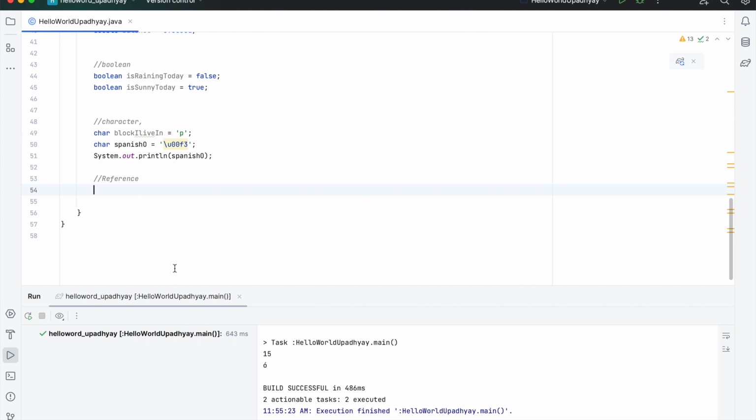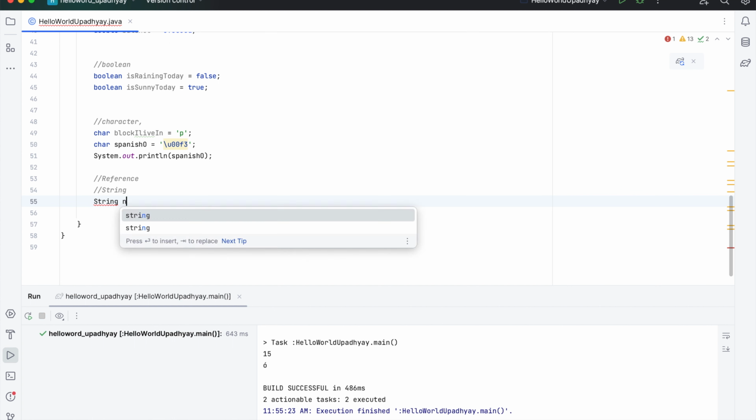And one example is the string data type. A string is basically an array of the characters we just learned here, right? In the character, we can only hold one character, but if there is a bunch of characters like text messages or paragraphs we want to encode, then we use the string data type.